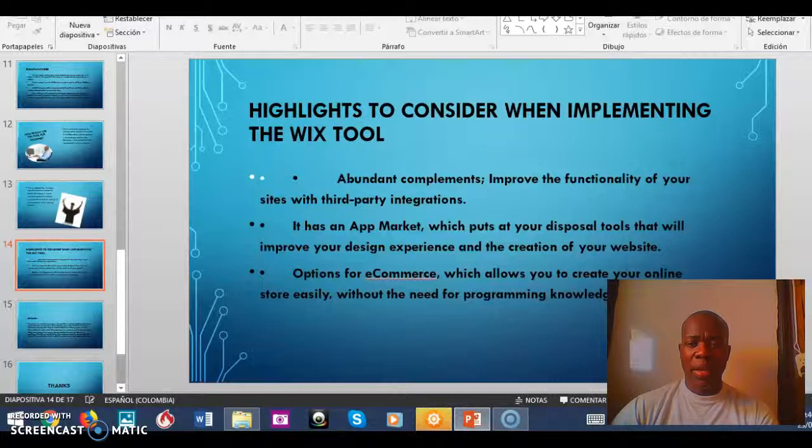Highlights to consider when implementing the Wix tool: abundant add-ons improve the functionality of your site with third-party integration.